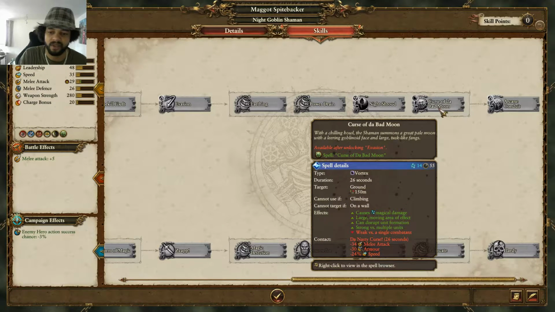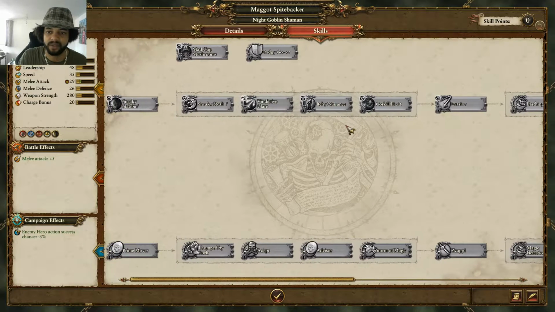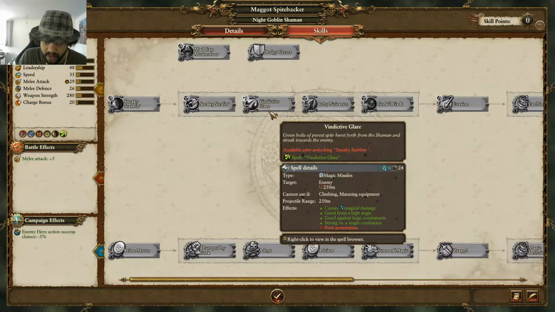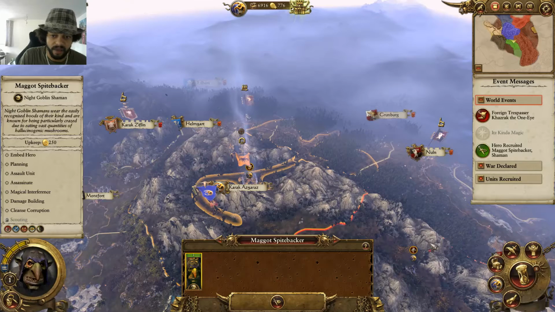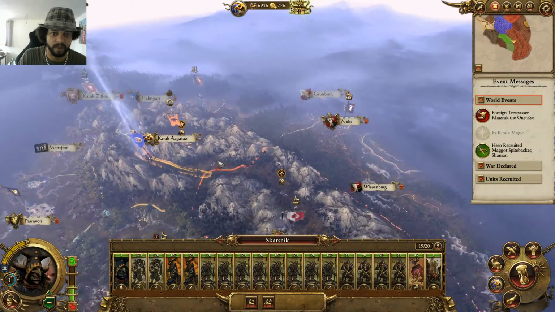Ooh, this is a nasty one. I really love this. Probably one of my favorite spells. And then obviously vindictive glare is going to be quite good as well. Though I think that's only good from higher angle and against large combatants versus a single unit. Yeah, so this is really good to kill giants, arachnarok spiders, that kind of stuff, terrorgeists, blah blah blah. You know what I'm talking about.